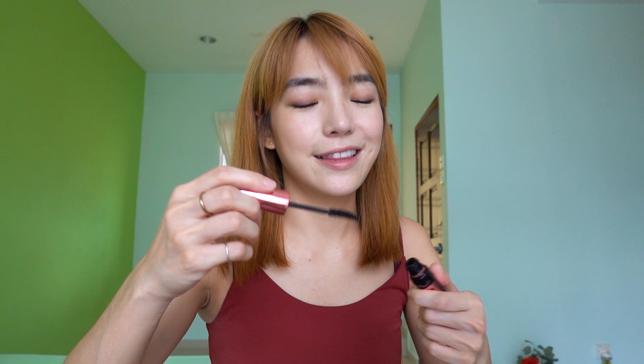Mascara. I still remember when I was young, about six or seven, I had to go for auditions. My eyelashes are like this and I look like I'm constantly not awake. My mum would take an eyelash curler to try to curl my eyelashes — she was not very good at that. She accidentally pinched my eyelids with the eyelash curler. I cried and she felt so bad, and I didn't want her to touch my eye for the next couple of years, until high school when I did my own makeup. Speaking of which, if you apply mascara every day and curl your eyelash every day, sometimes your eyelash would start falling off, so it's good to invest in a proper eyelash serum.